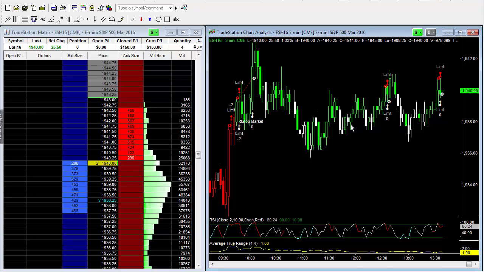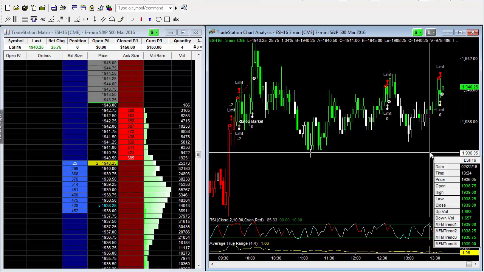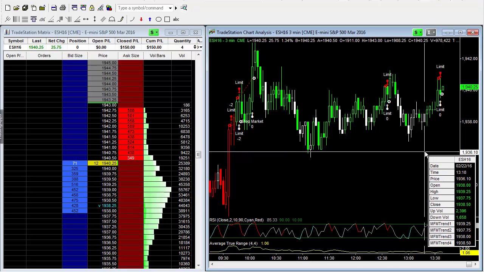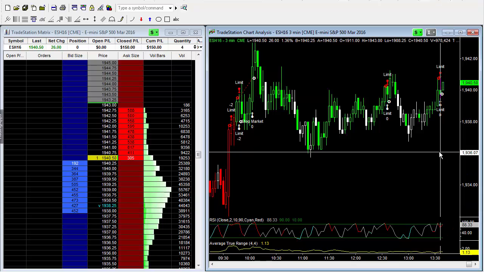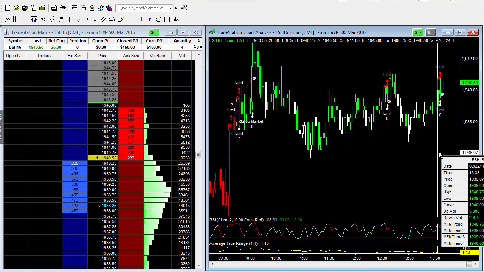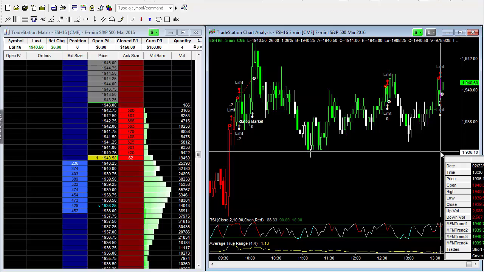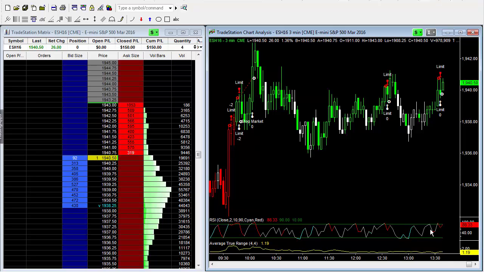So again, market's not very volatile today. If you take a look at these 3-minute bars, we have very small ranges, 75-cent ranges on the 3-minute bar. The setup bar's range is a bit bigger, but not much, only a 1 3/4. And then the bar that actually got us filled here, a 1 1/4.